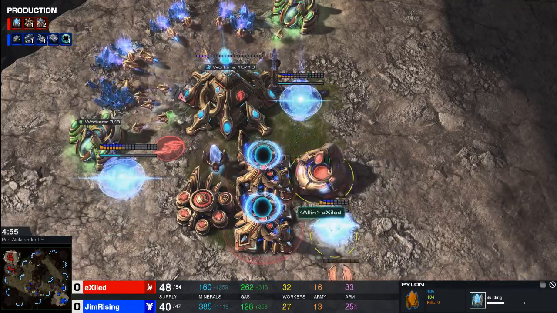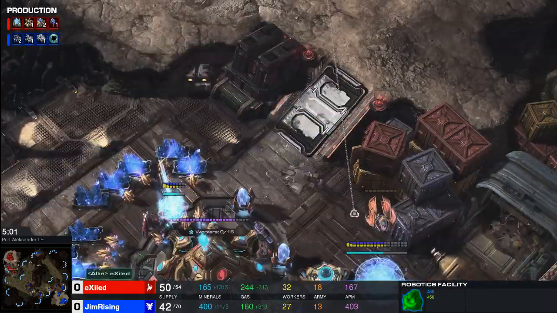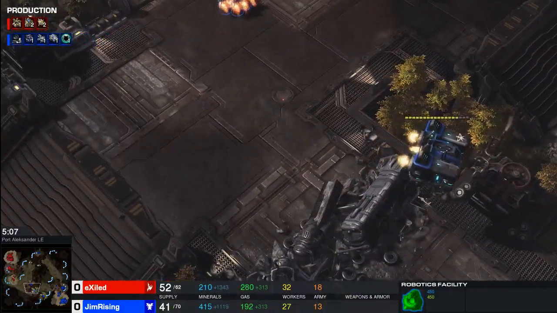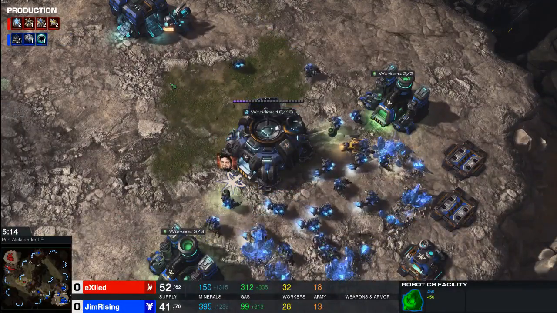But then again, he will probably get an Observer now, right? Exiled, you're getting Observers, right? That's the thing, right? You get Observers. Not yet, anyway. But a Robo Bay, probably for Disruptors, I suppose. Or maybe if the Terran decides to go by, you can just immediately transition into Colossi.